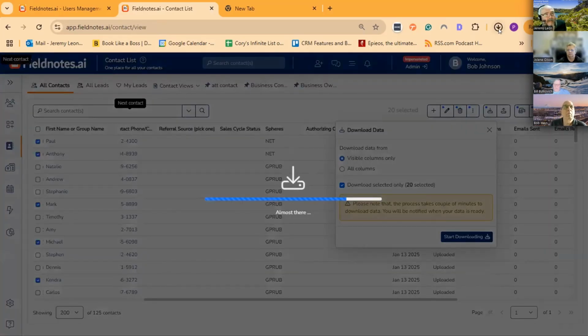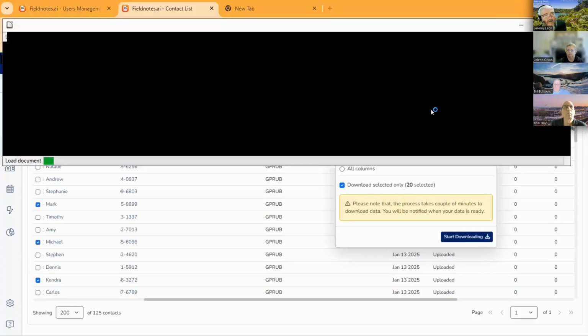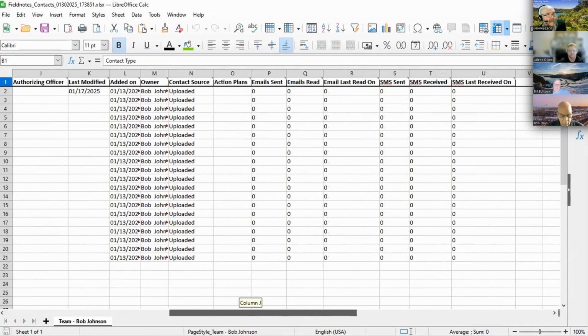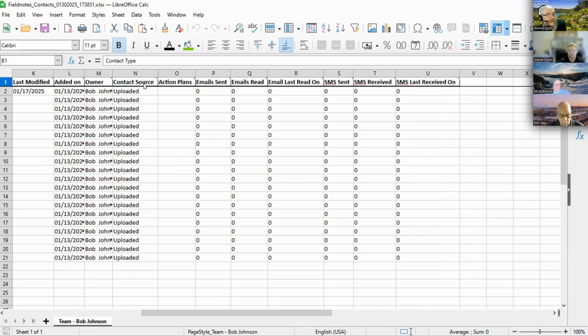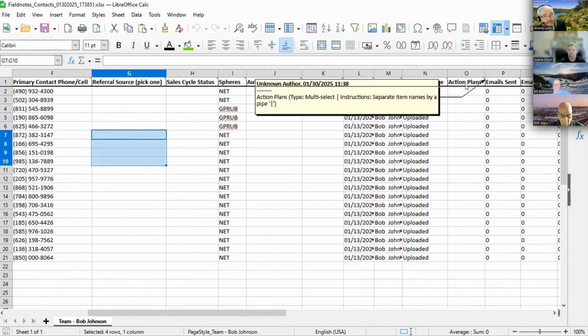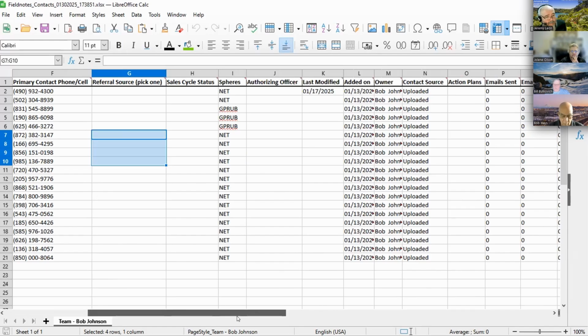Now you've got an Excel with those people. And if you wanted to do a call list from here, there's those people, with all of these columns. Now, let's say you wanted to make some changes to these or add some information. I would be real careful, because you limited yourself to just these columns. If you were to use this file to upload and update your contacts, it's going to zero out all of the other categories.